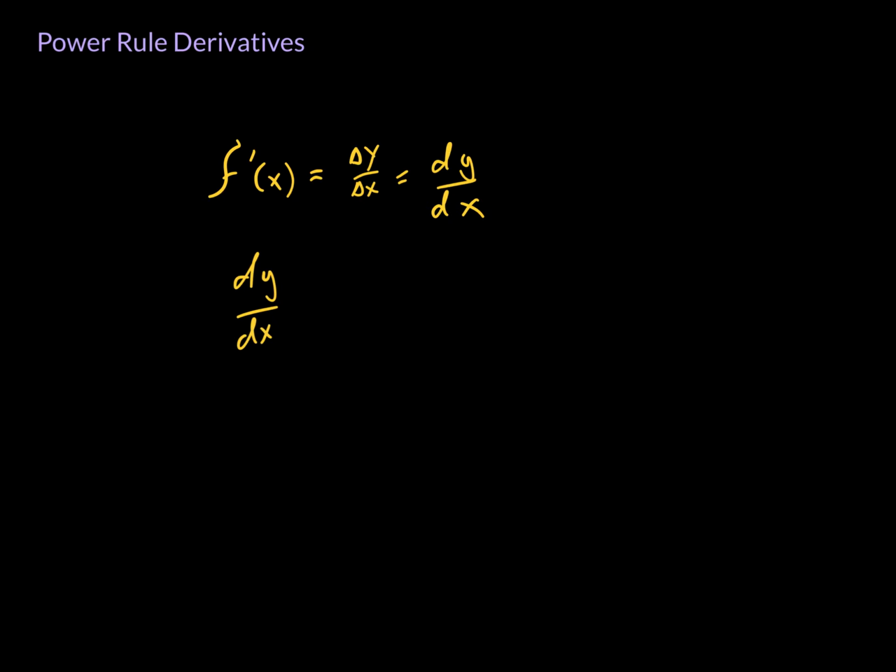Now think about this. Right here, this is your function. This is y, right? So sometimes you're going to see it written like this. And I'll explain in a minute, f of x. Sometimes you're going to see it written like this because it's like function notation. It allows you to see what the function is that you're going to be taking the derivative of.